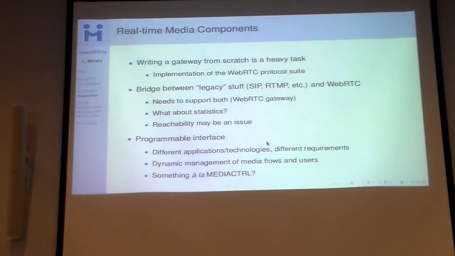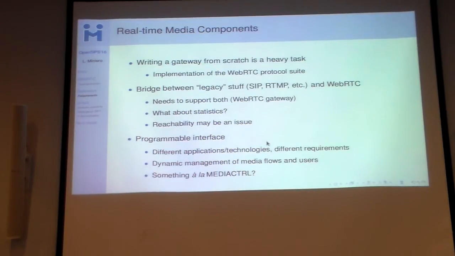Each day we face new challenges, new requirements and so on, and we didn't want to write something from scratch again or manipulate something from scratch again just to cover this new additional scenario, which means that we wanted something that could be programmable and that would allow us to manage the flows and use this in a dynamic way. And we took the media control specification as an inspiration for this.